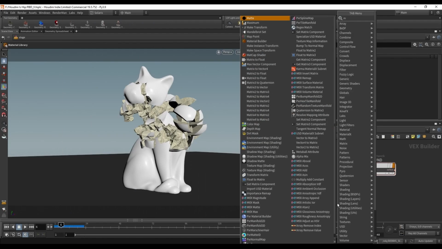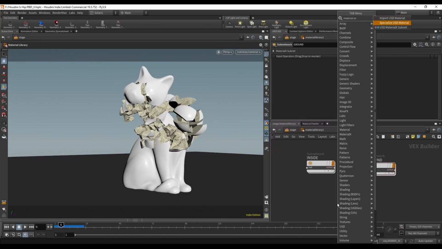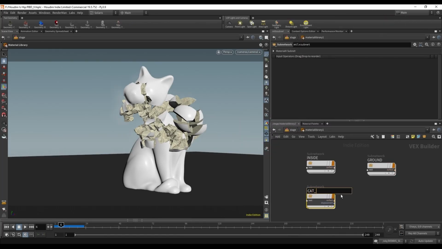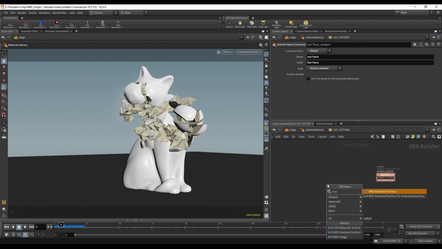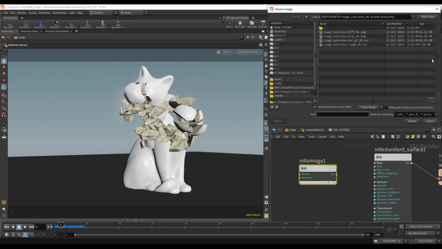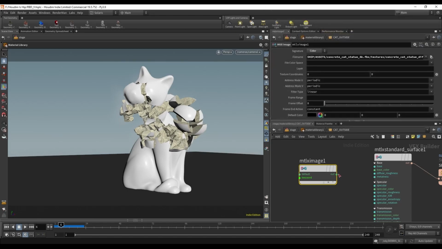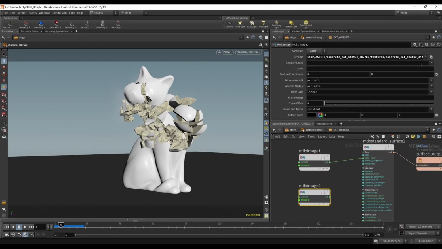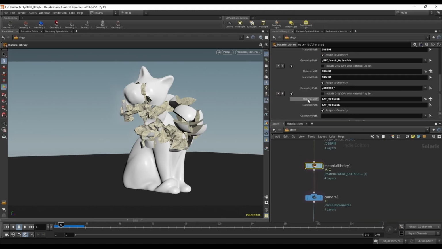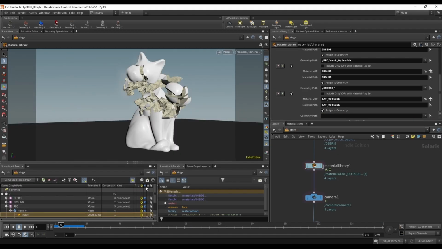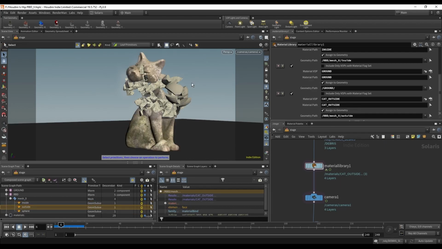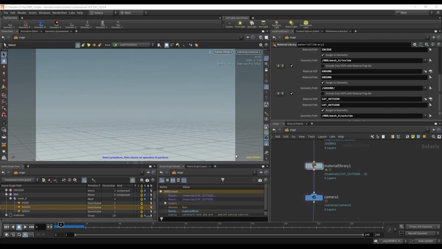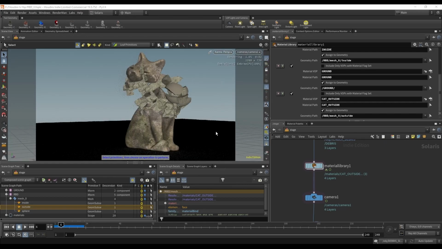Let's go ahead and use a MaterialX subnet once again. This is going to be cat_outside. And inside of here, we're going to have to do some setup once again. Standard surface, MTLX image. This one is going to be our base color, so go to the textures for the cat. Diffuse color over there, straight into base color. We can duplicate this one for roughness. Then we can go upper level, Auto Fill Materials. Over here, we'll just grab the path for the outside. So click and drag it over. It will apply it to our sphere as well, but we'll get around to fixing that. If we now render it, we now just have that over there.